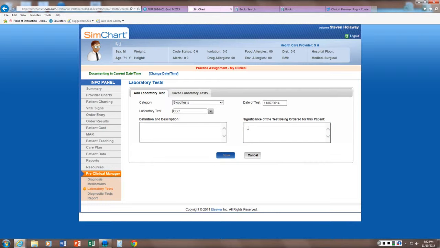There's a couple of different ways we can do this, and I think the easiest way is, if there's an abnormality, give me the ranges in the abnormality and then what that means for your patient.